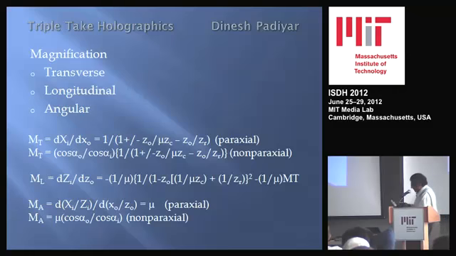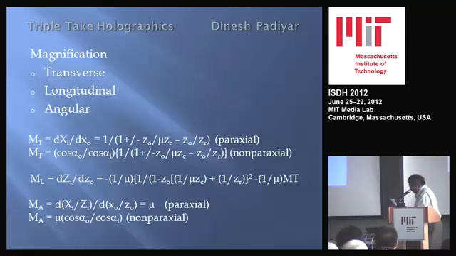For transverse magnification, 3 interesting facts occur. First of all, if there is no change in wavelength between the recording and the reconstruction wavelength, if mu equals 1, and the reconstruction distance is the same as the reference distance, in other words, if ZO equals ZR, there is no magnification. The magnification is unity. So if you reconstruct with the same wavelength from the same position of the reference, there is no magnification. So this is a quick check on the magnification equations.